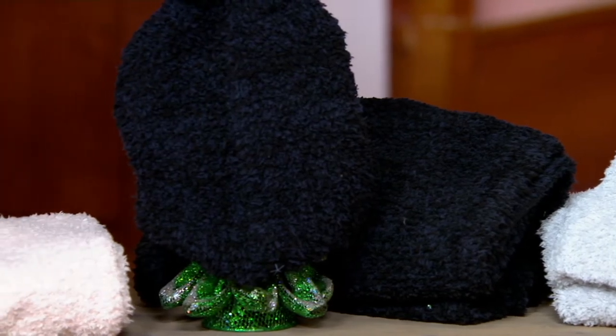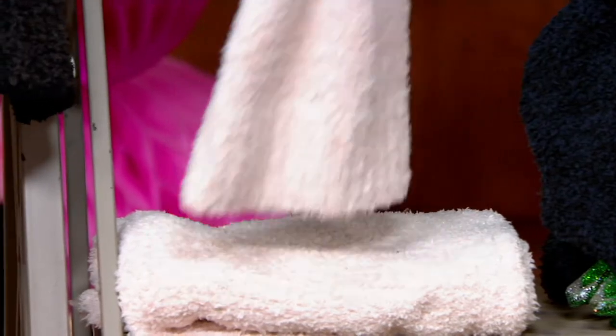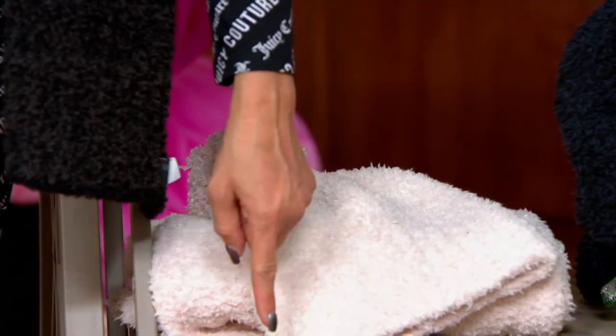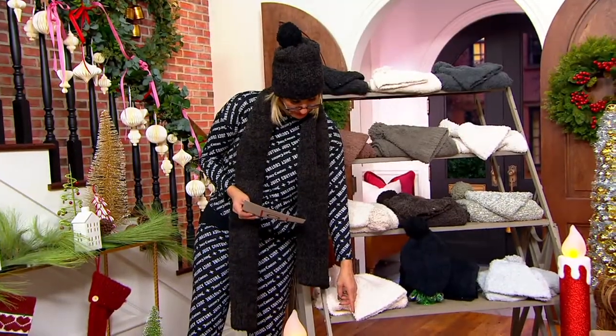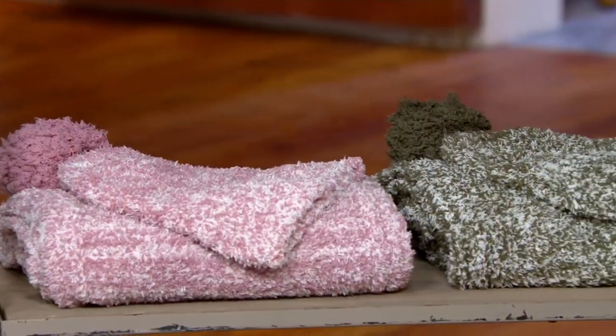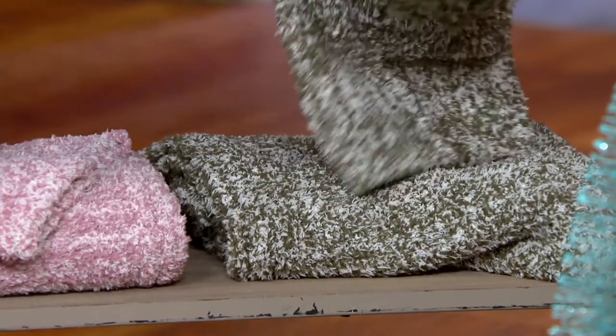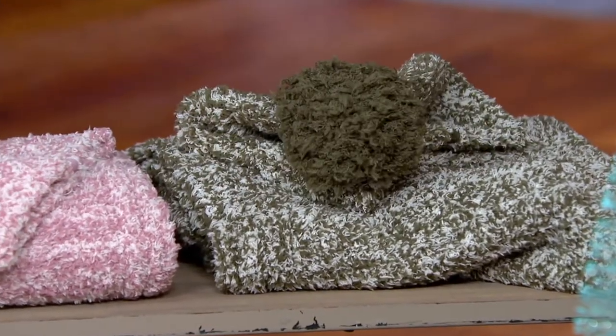Heathered Indigo Black is one of my favorites because you get the black and blue threads coming together — one dozen remain. This is Heathered Pink Cream, one of my absolute favorites as well. I own like three of these. Down there, Heathered Purple Cream and Heathered Khaki Cream. Full disclosure: Heathered Khaki Cream looks not like khaki at all — it looks like Loden — but they call it khaki.